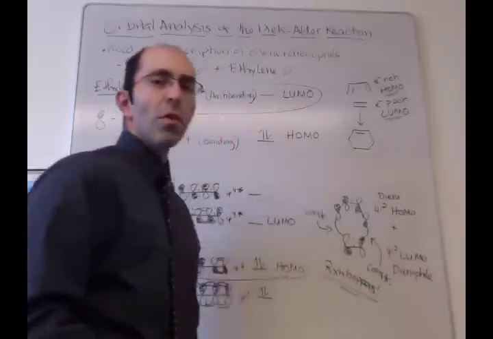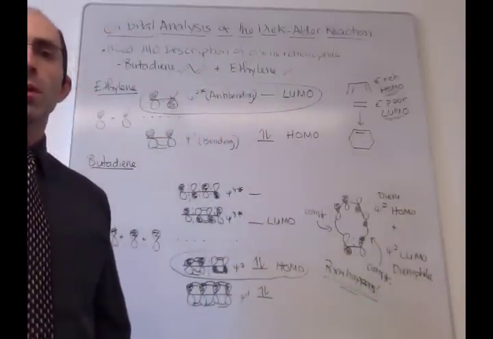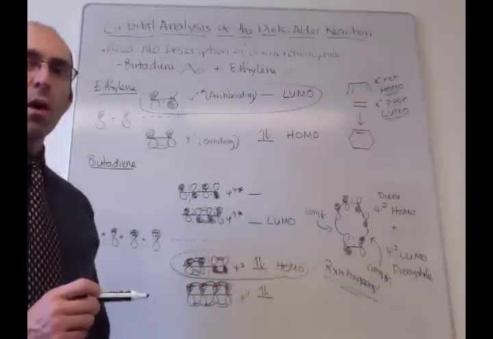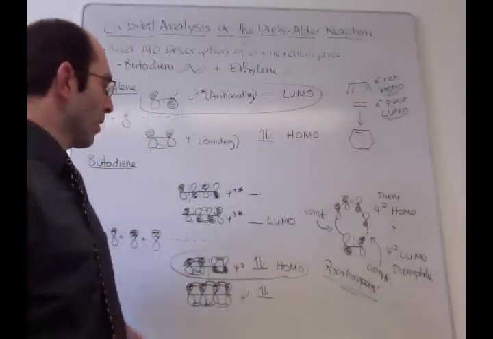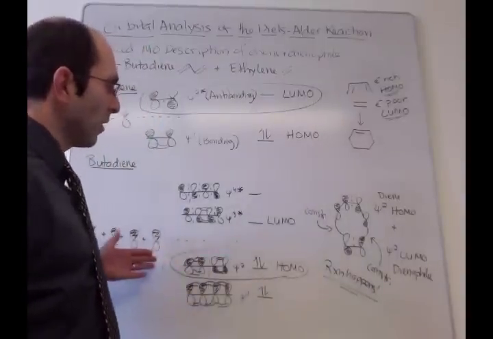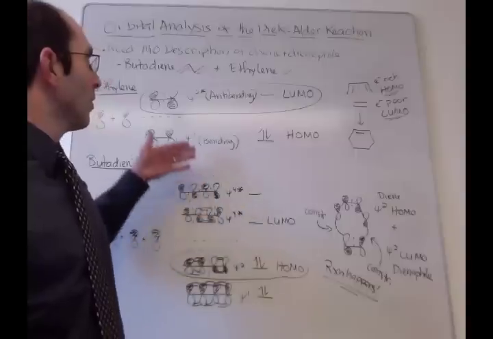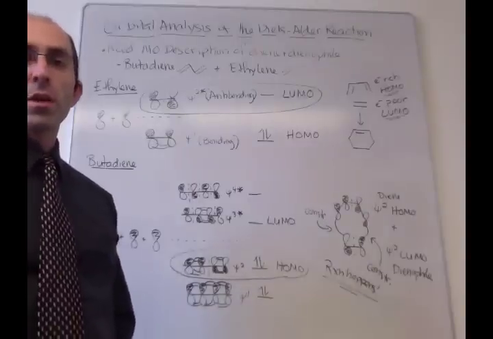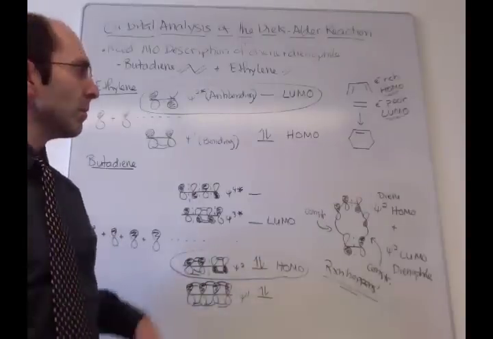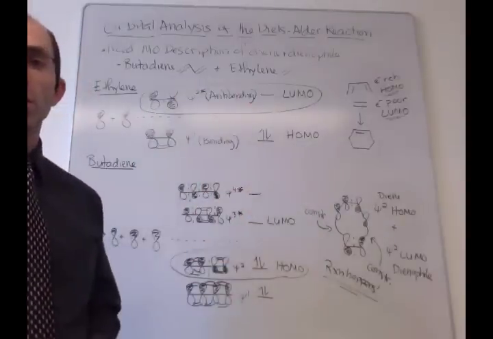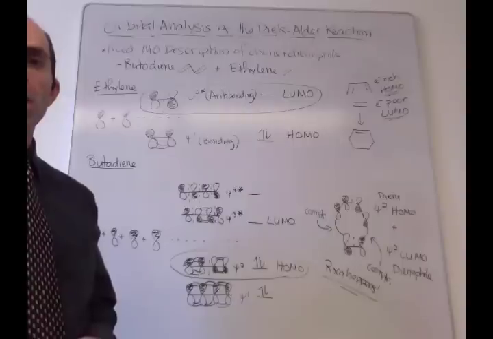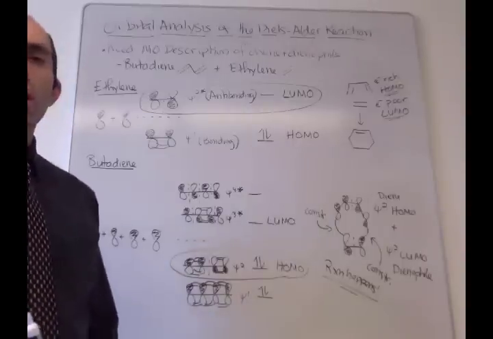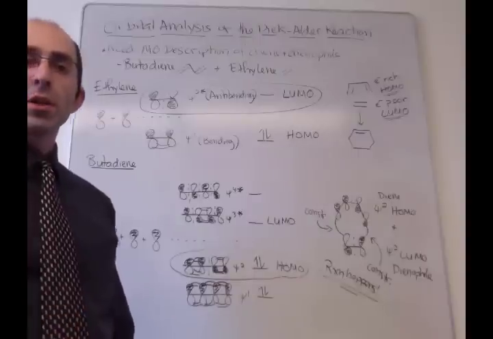Right? So that is the Woodward-Hoffmann orbital symmetry analysis and explanation for why the Diels-Alder reaction happens. We have electrons in the HOMO of the diene interacting with the unoccupied orbital, the LUMO of the dienophile, and that enables us to get a reaction to occur. So this is how you're going to do the analysis for all the reactions that we're going to do from here on out.